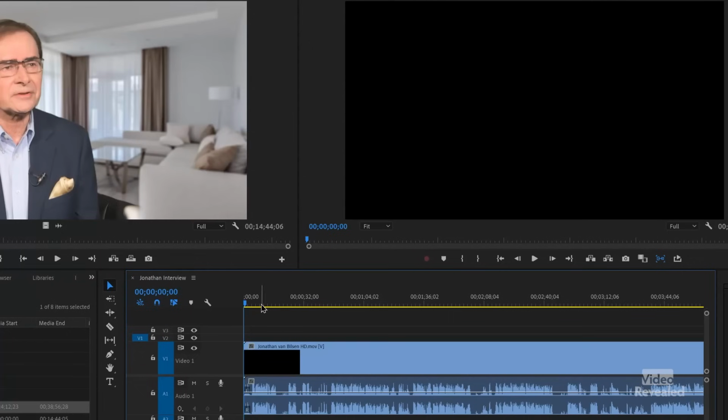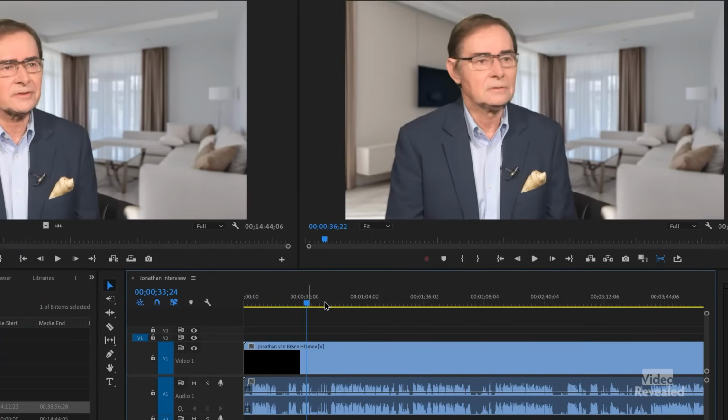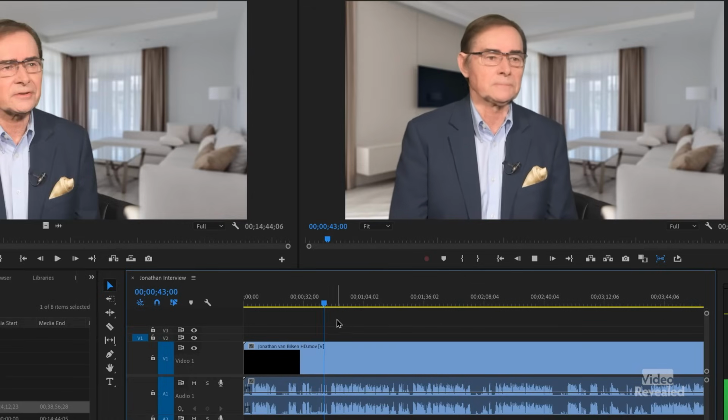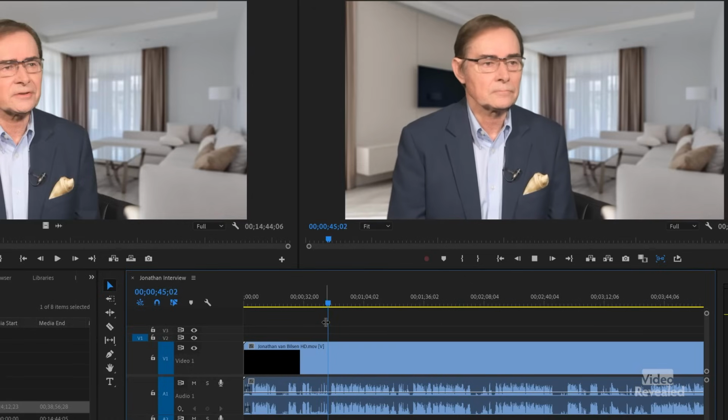So that's ripple trim previous edit to playhead. And what you're doing is you're trimming it to where the playhead is. So that's why you play it to where you want. You hit stop and then hit Q. So this works perfectly with one track. If you have more than one track, all of the tracks will move. If you want that to happen, great. If you don't, you have to lock them, and I'll show you that in a little bit.